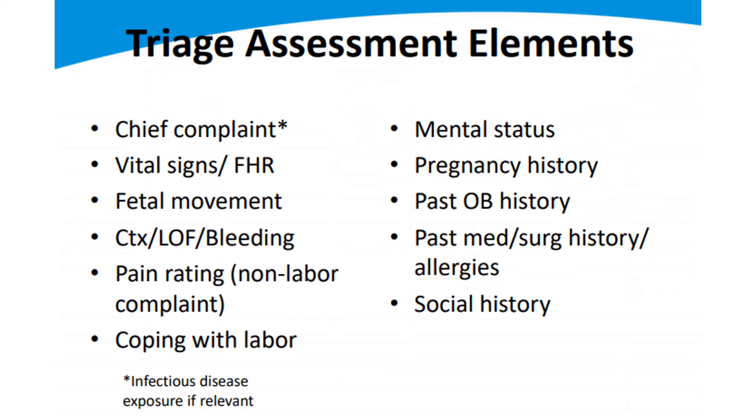Has she had uterine surgery? Is she normal BMI or obese? Has she had three shoulder dystocias and she's close to delivering? You have a high probability you need to anticipate a shoulder dystocia. What medications is she currently on — Synthroid, diabetes medicines, insulin? Did she take too much, or has she not been monitoring her blood sugar well and is now in diabetic ketoacidosis? There are so many important things, and sometimes you have the luxury of time to ask lots of questions, and sometimes you don't.